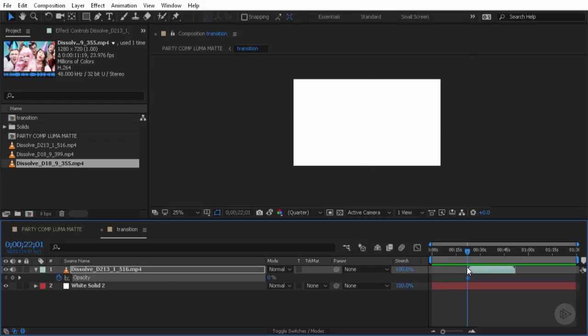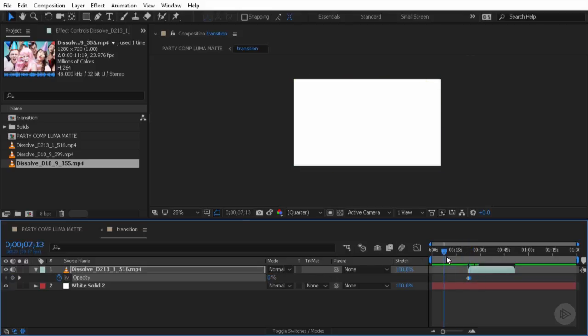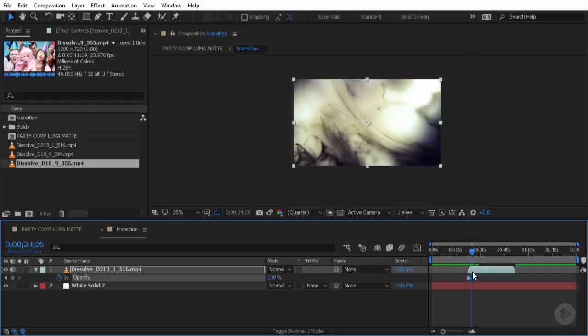So we'll go from white, and right now it's at 0. Now let's give ourselves some keys for opacity. So I'll just back that up a little bit, right in there, and we'll bring that back up to 100. So now we start out with white, we have lots of lead time, and then our footage kind of fades on.